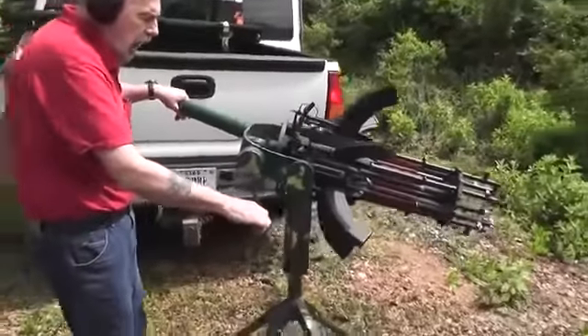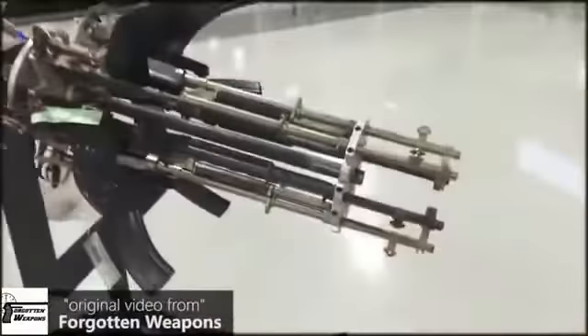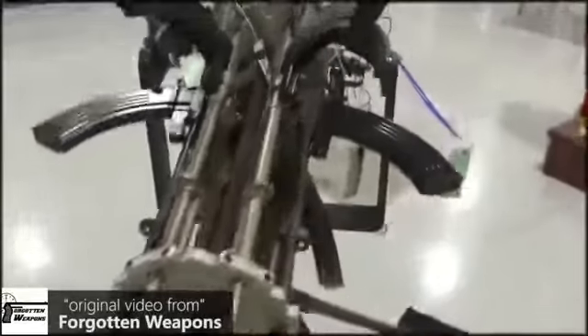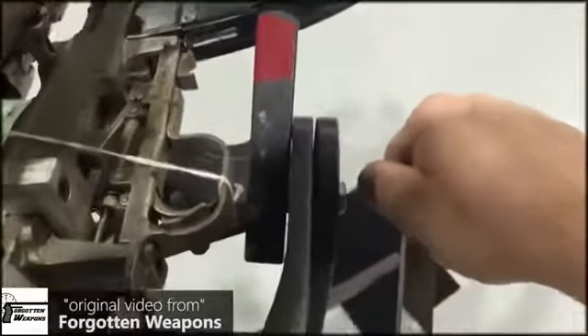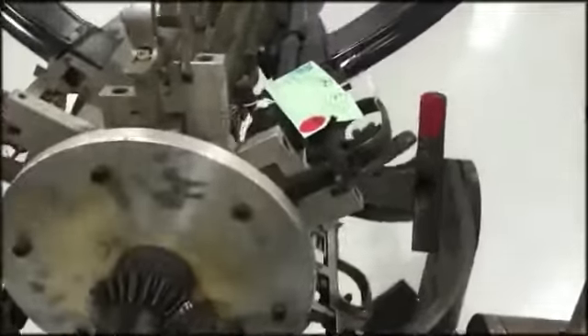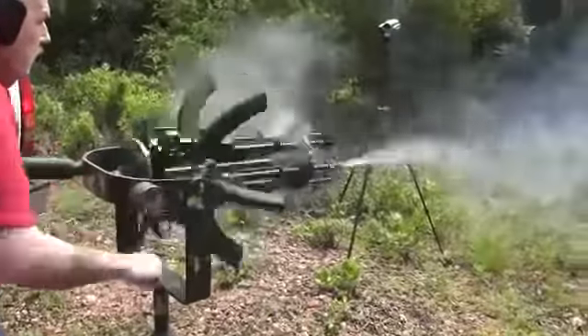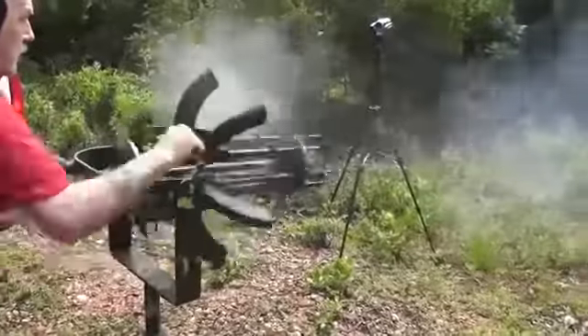How can you protect your house? Install an alarm system and get a big dog. Or construct a DIY Gatling gun that will consist of 6 rifles attached to each other — the third option seems to be the most reliable. This weapon is made of six Soviet-style SKS rifles. It fires quickly and accurately. Press the trigger once and make six holes in an intruder. Storing such a weapon in the U.S. is completely legal. However, its creator, who wished to remain anonymous, sold the creation at auction for some $3,500 — to be on the safe side.